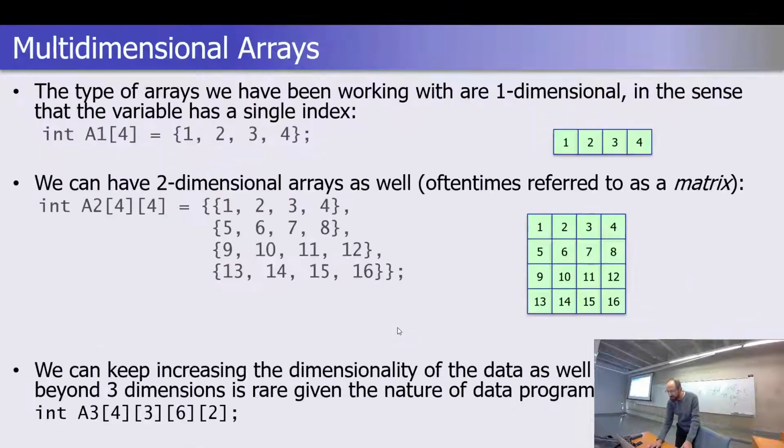That's our single dimensional arrays. And in C, we are allowed to have multi-dimensional arrays by contrast. So the type of arrays we work with are technically single dimensional or one-dimensional arrays. The other term they would be referred to as is a vector. Vector refers to the mathematical construct.